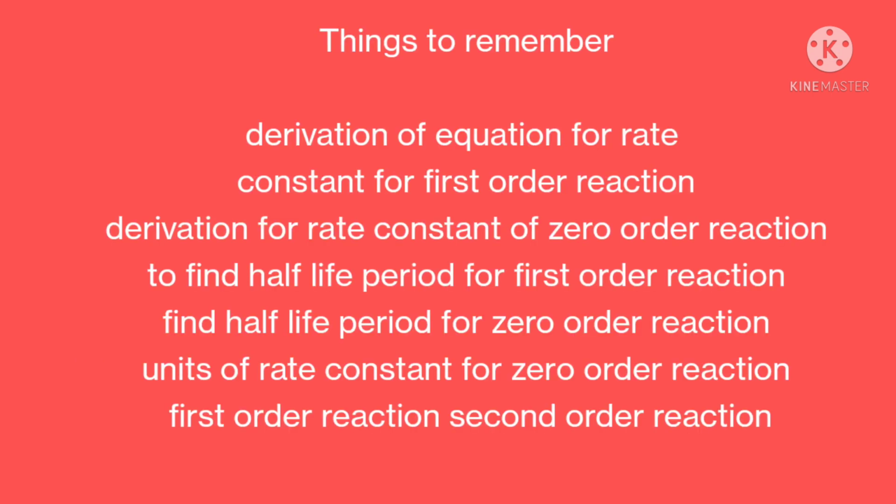Things to remember: derivation of equation for rate constant for first order reaction, derivation for rate constant of zero order reaction, to find half-life period for first order reaction, to find half-life period for zero order reaction, then units of rate constant for zero order reaction, first order reaction, second order reaction.